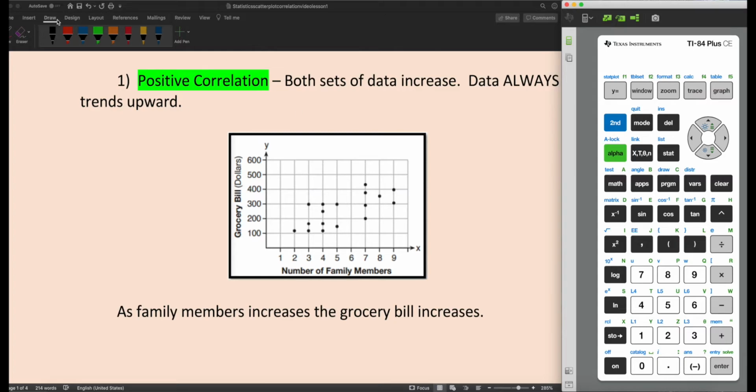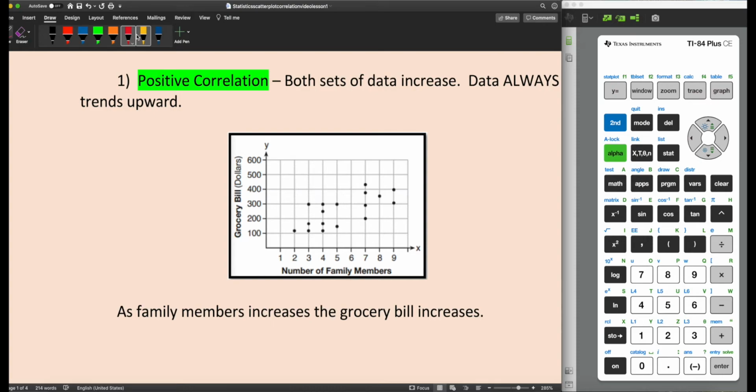And what you can do is even draw what we call a trend line. If I were to draw a trend line, and bear with me here, it's going to look like this. Notice my trend line, now obviously not perfect, it could be a little bit higher, but it doesn't really matter for the purpose of this graph. Notice my trend line, guys, is increasing. That is why we call this a positive correlation. This is what a positive correlation is always going to look like.